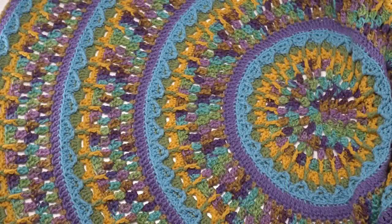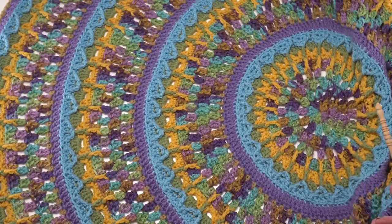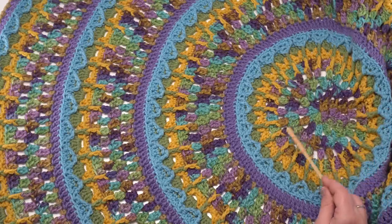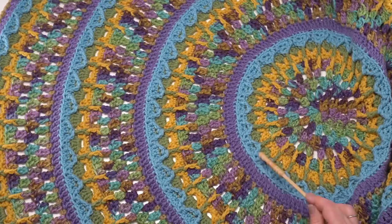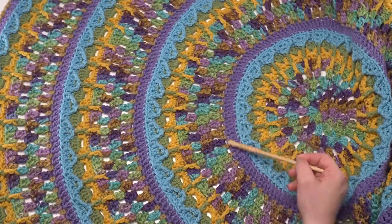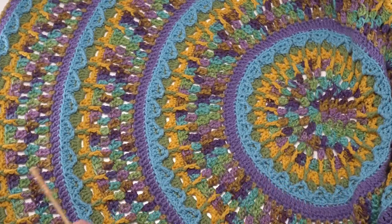Let's go ahead and get started. Here's a quick look at the finished water lily throw. I started in the center with my multi color, the water lily colorway. Of course you can use whichever color you like, but that's where I pulled all the other colors from. I've got yellow worked after that, then green, then blue, then purple, then just a little bit of tan, and then it repeats on out. While this pattern has 45 rows, most of them are slightly distinctive, but there are some repeats and I will cover all the techniques as we make those repeats.